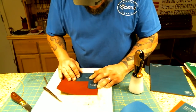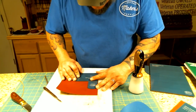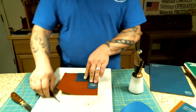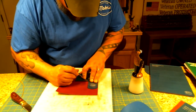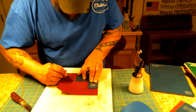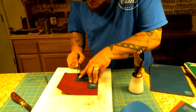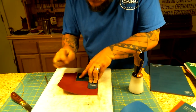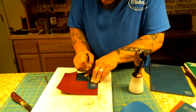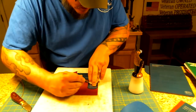Punch a hole there, and then when I push this up against that hole, that'll help me get that little bit of inside radius there, and I won't have to try to get the scalpel around a tight radius of a template. So there's your little tidbit for the day. Again, this pocket is going to hold a pin and business cards.